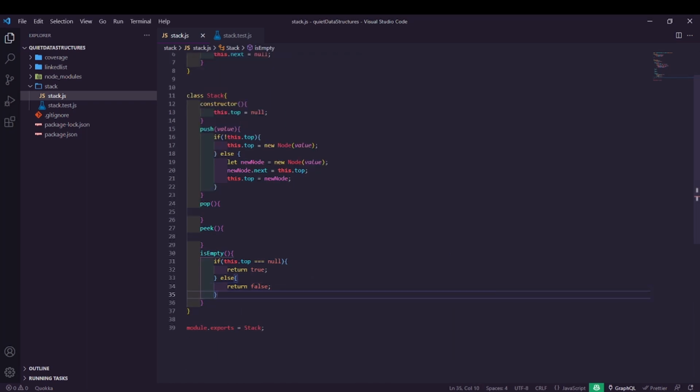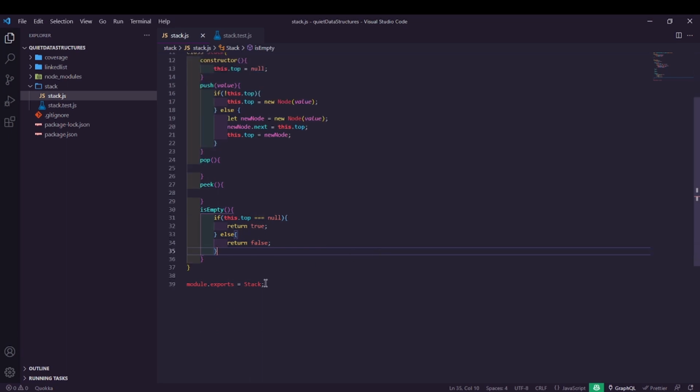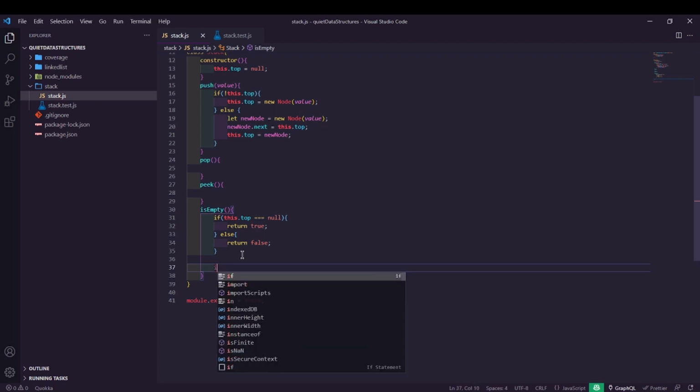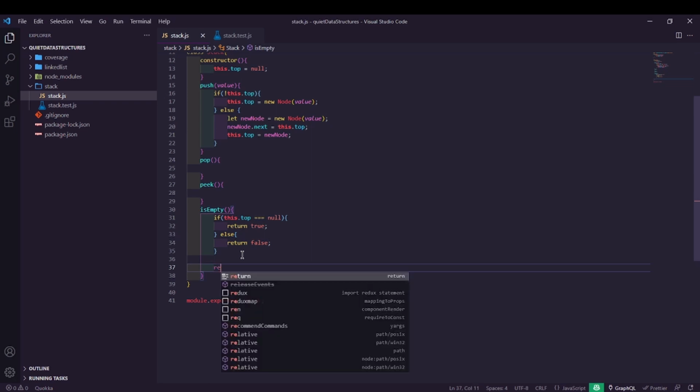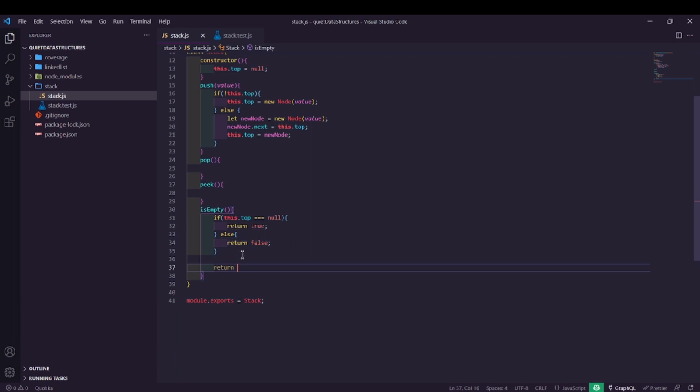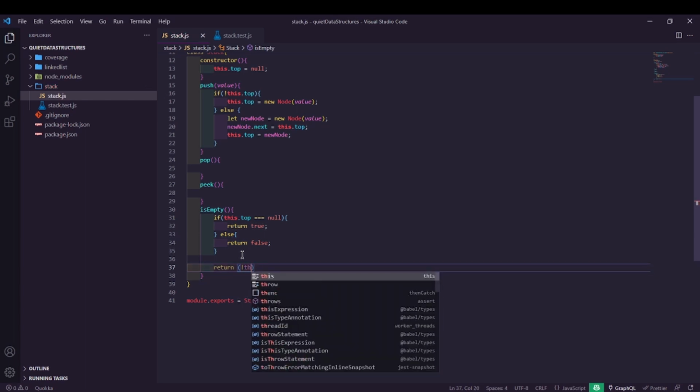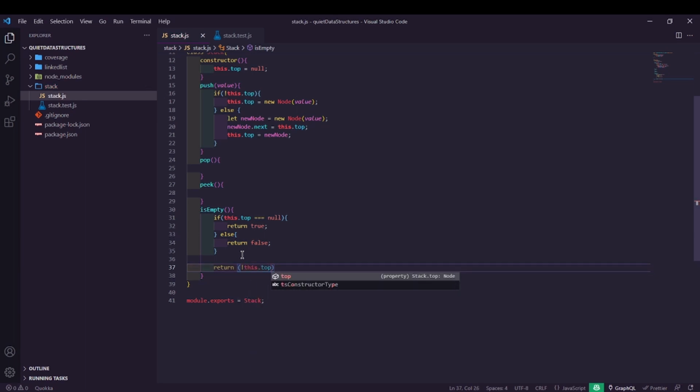You could probably do this with something like, you know, if, or actually I think you could just return not this dot top, and then do like a thingy, and let's see if not this dot top.